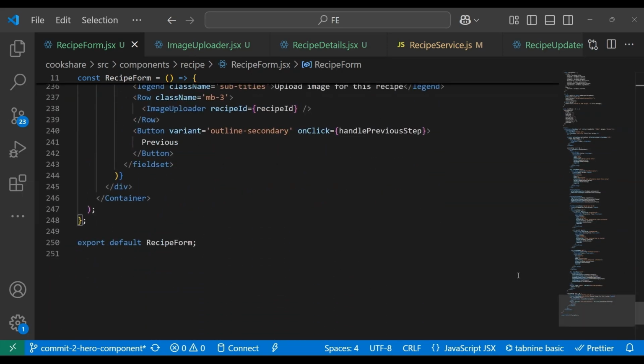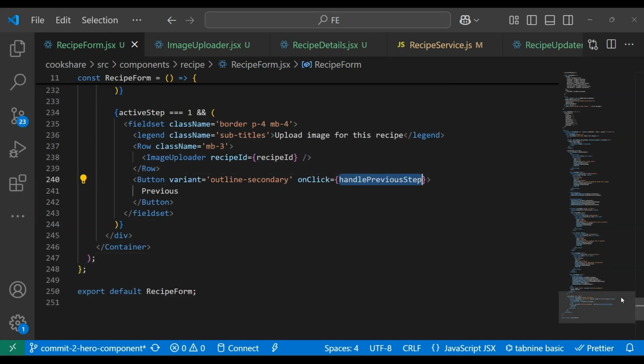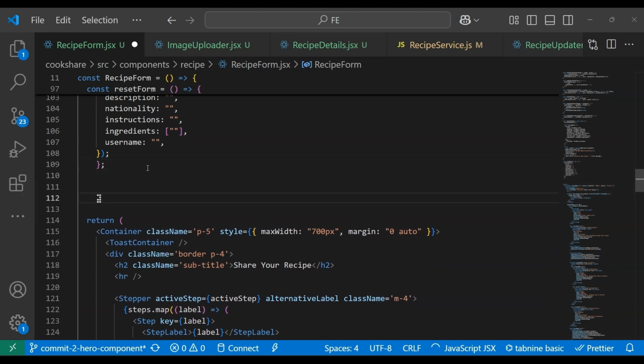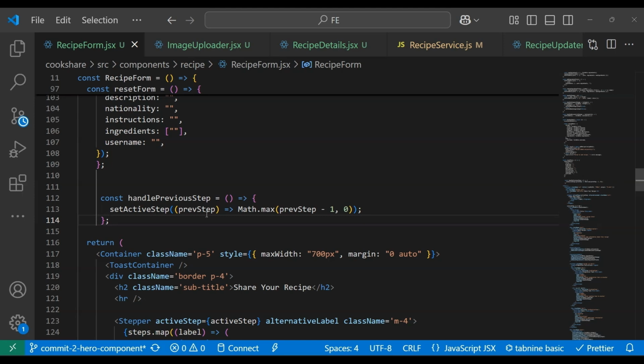Now, this button we've created, when it's clicked, we're going to go to the previous step. So now we're going to define this previous step up there. Let's move up, and below right here, I'm going to bring in a simple function. Here we define handle previous step, and we just subtract 1 from the active step, and make sure that it shouldn't go below 0. That's what we did right here. So when we click on that button, we'll be able to move to the previous step that we've passed.